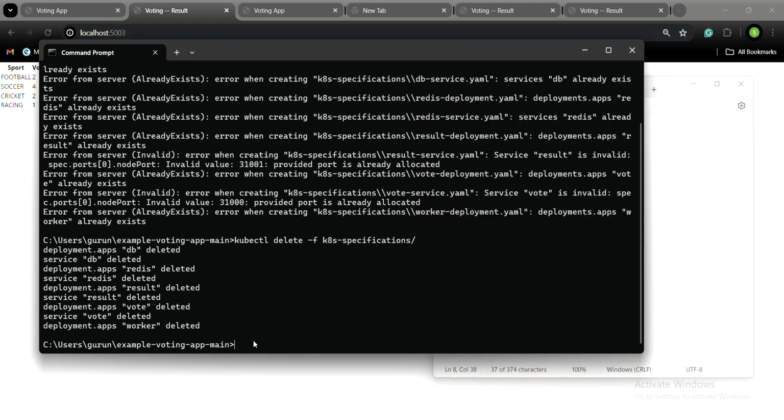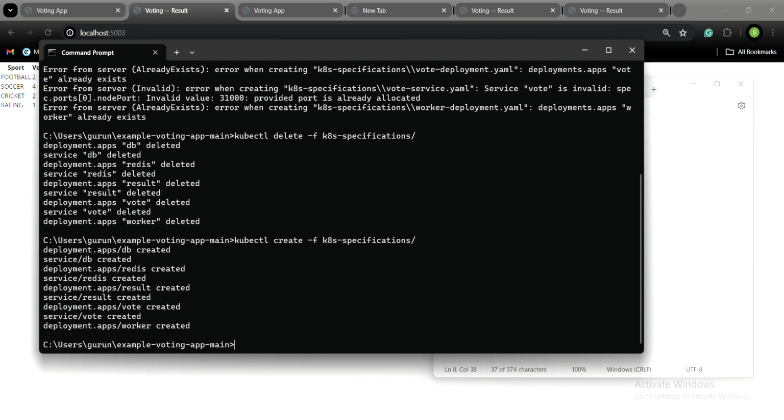Since the Kubernetes has been already created, we need to delete it first and create it again.